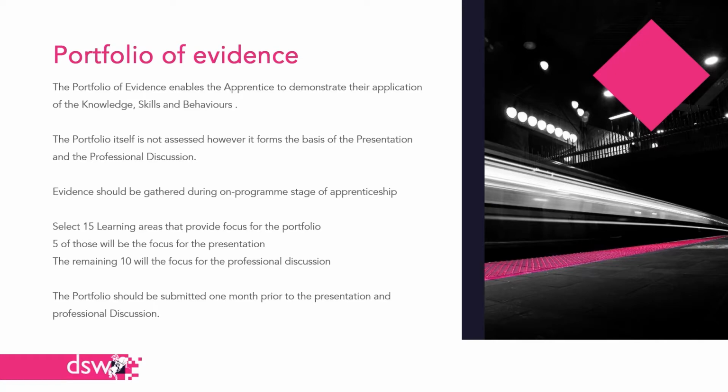Of the 15 areas chosen for the portfolio, 5 will be the focus of the presentation. The remaining 10 will be covered during the professional discussion. The portfolio will be submitted to DSW 1 month prior to the presentation and professional discussion taking place. Panel members will review the evidence and use it to help them prepare for the professional discussion. This can be uploaded to EPA Pro as a zip folder, or you can provide us with a link to your ePortfolio platform.